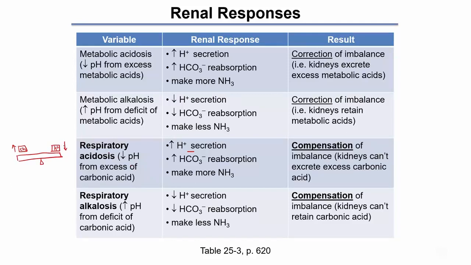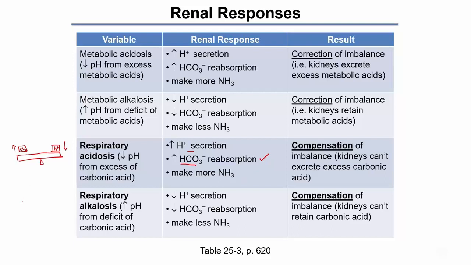How do we buffer more acids? By getting more buffer. What's the main extracellular buffer? Bicarbonate. So if we increase bicarbonate reabsorption, now we have more buffer. We can buffer all the other acids, decrease the total amount of other metabolic acids, and then we can compensate for it. So the renal compensation for respiratory acidosis is mainly increase bicarbonate reabsorption.